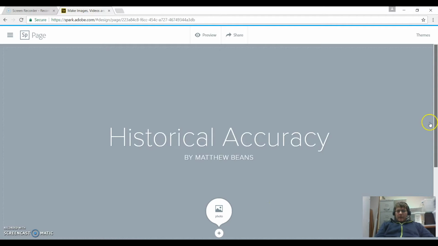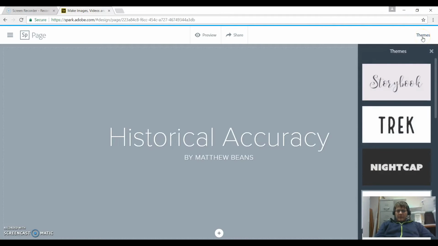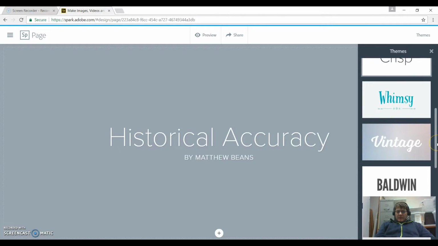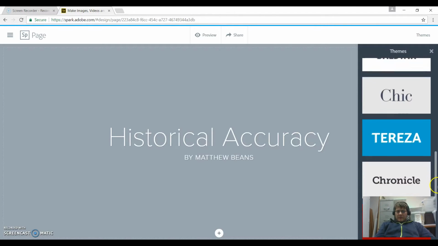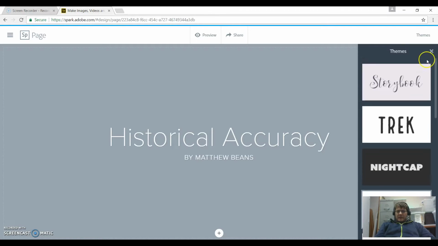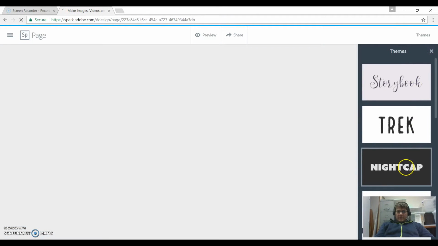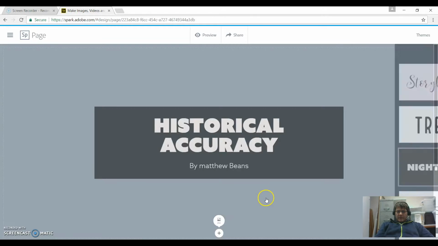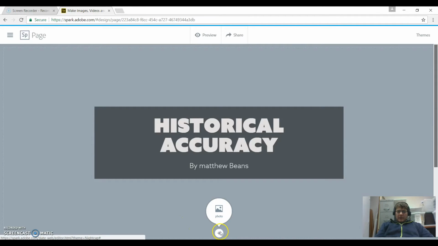And from here, you can change the theme like we did with your post. You can change the font, change the background with some of the predetermined options that they've got downloaded onto here. We'll just choose this one to give you an idea of what it looks like.